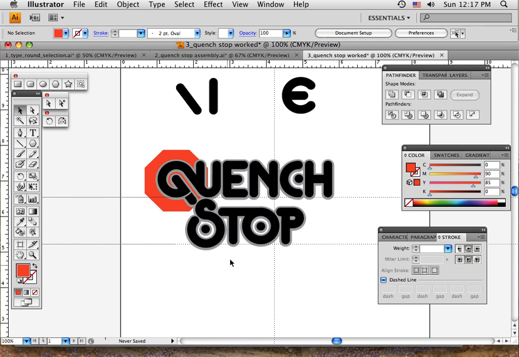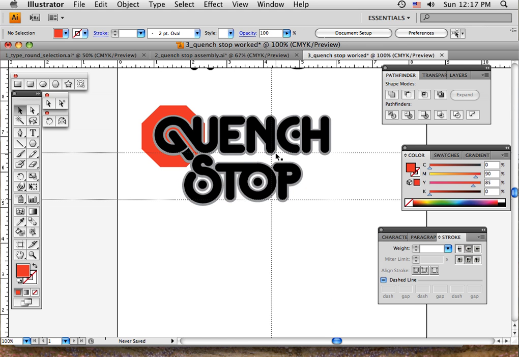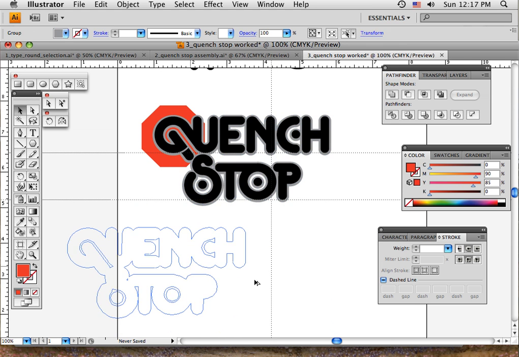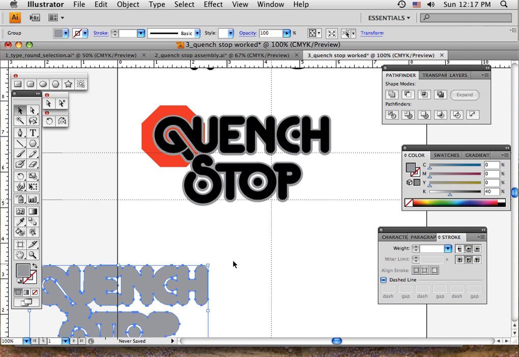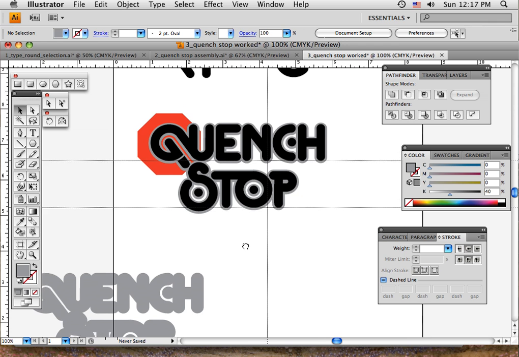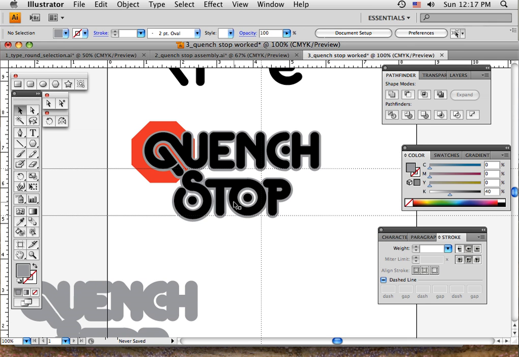Okay, now I have the original lettering on the black layer. I've made the copy with the quench, and maybe I can just make a copy of the quench and pull it out here to show you what that looks like by itself. And I'll put it down a little further so it's a little more out of the way. But there it is, quench stop, and that's a version. It might not be the only version, but that's a version. I'm going to show the client to get him to say, yeah, that's what I want for my snack shops.